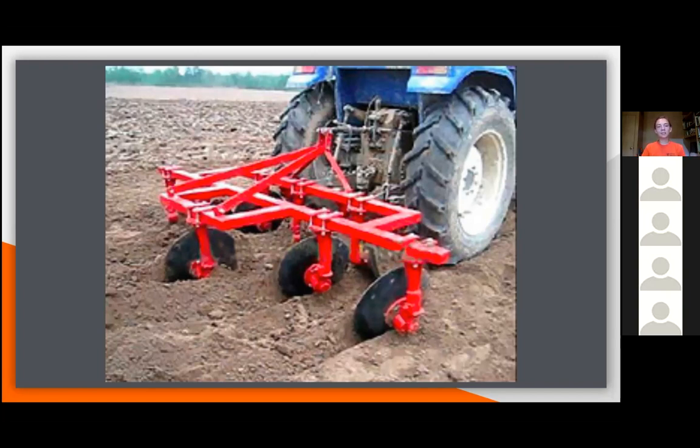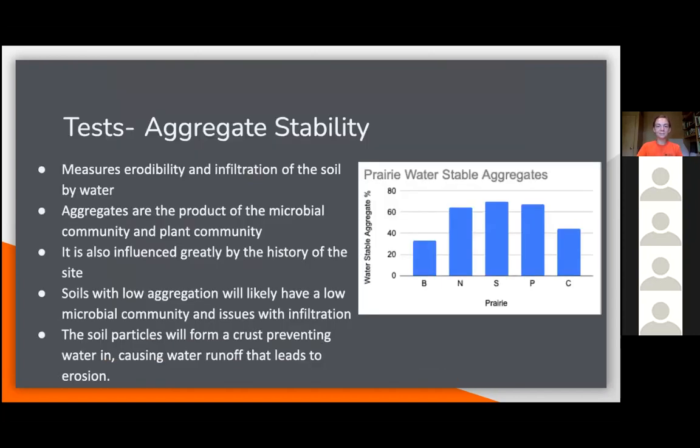But over time, all it is doing is destroying the natural pores. So as soon as it rains, that's all going to compact down really, really hard. And that's why sometimes you go to ag fields before they've been tilled, and it's this very, very hard crust, and it'll even crack sometimes. And that's another thing, cover crops reduce the amount of rain that's hitting the soil directly. So cover crops and no-till is the way ag is trying to go at the moment. Just thought I'd put that out there as well.